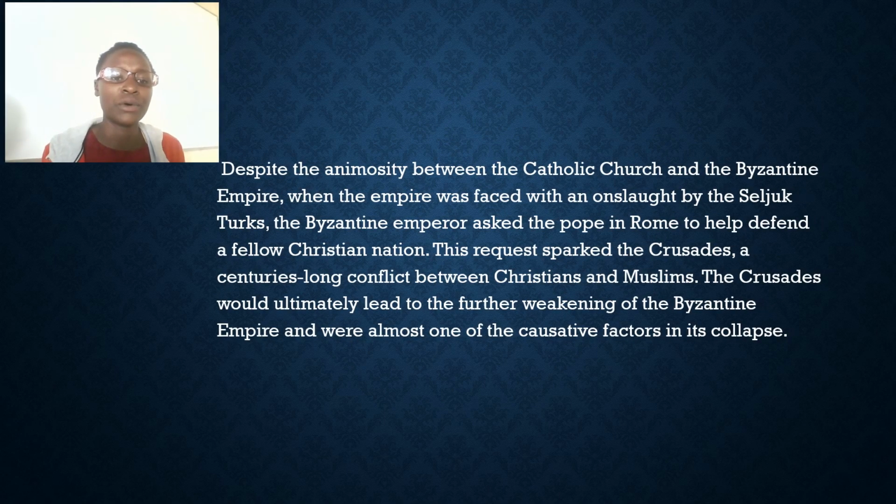Despite the animosity between the Catholic Church and the Byzantine Empire, the empire was faced with an onslaught by the Turks. The Byzantine Empire asked the Pope in Rome to help defend a fellow Christian nation. This request sparked the Crusades, a centuries-long conflict between Christians and Muslims. The Crusades would ultimately lead to further weakening of the Byzantine Empire and were almost one of the causative factors in its collapse.